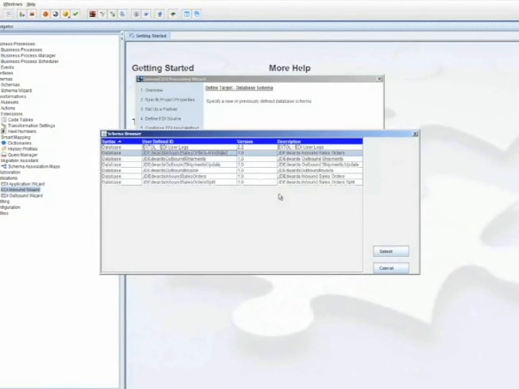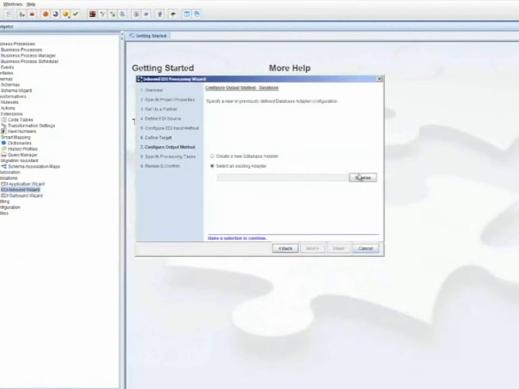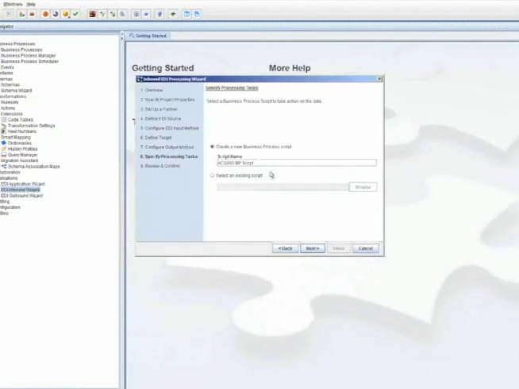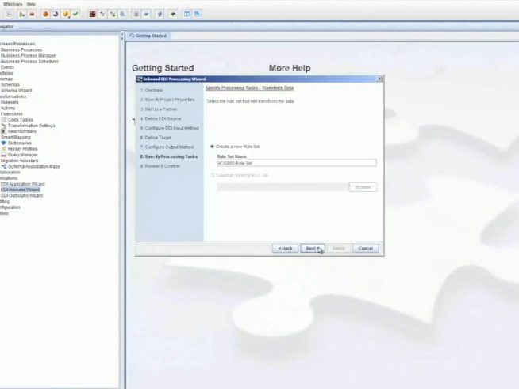And I'm going to use my JDE inbound sales order annotated schema. And I'm going to reuse an existing adapter. I have an insert adapter available that I use with my databases. Everything we do via databases is over JDBC. So the SQL standard actions apply: insert, delete, update, and select. I'm also going to create a business process script. All of this has to run and has to happen and execute in a coordinated way. I want to transform data inside my business process because we want to convert from EDI into our F47 tables. And I also want to create a rule set, build a map for this.